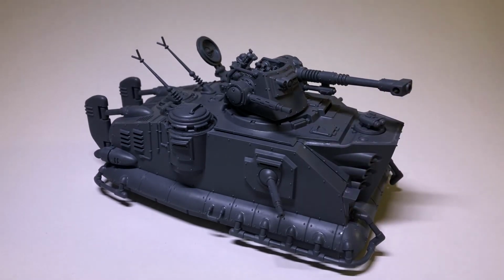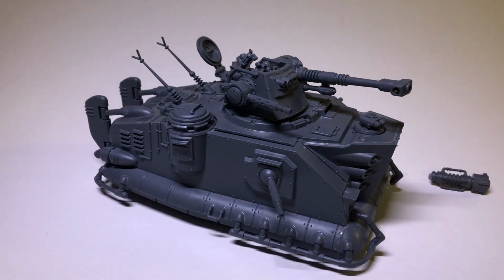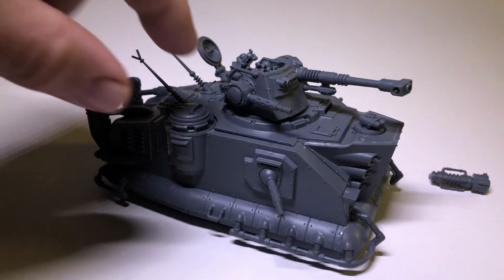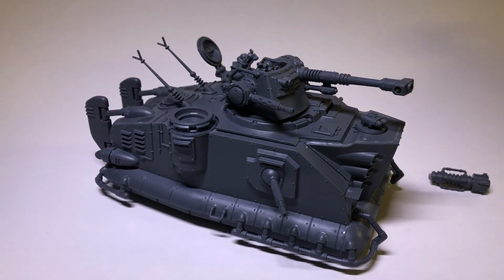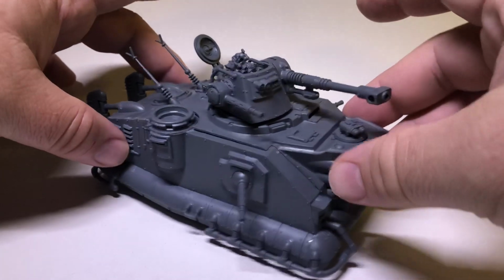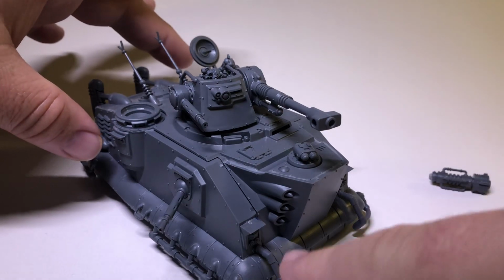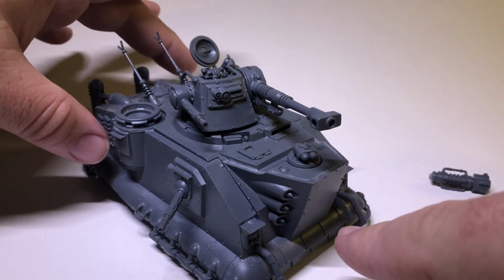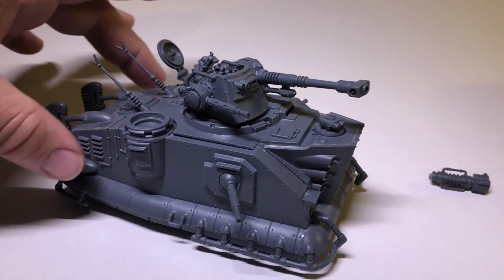So here's how you go about setting this up so that you can use it as both the Dunerider and the Disintegrator. So you get the transport, or you can use it as a tank if you like. First, you leave this unglued, little hatch there, and you leave the entirety of this unglued. And you can see this joins up. I do not have the 3 bars across here that you would normally have on the Disintegrator. I decided not to bother with those.